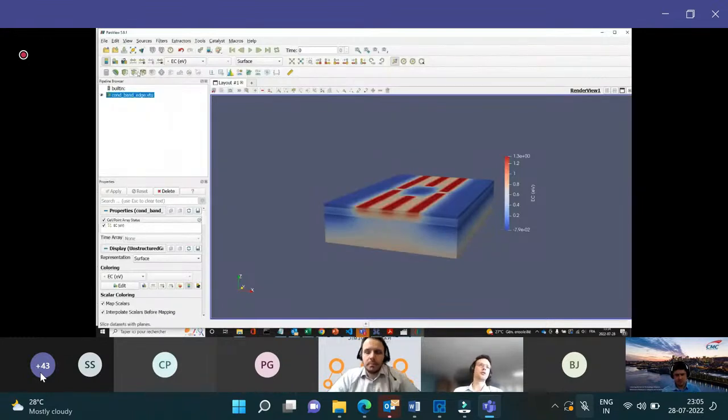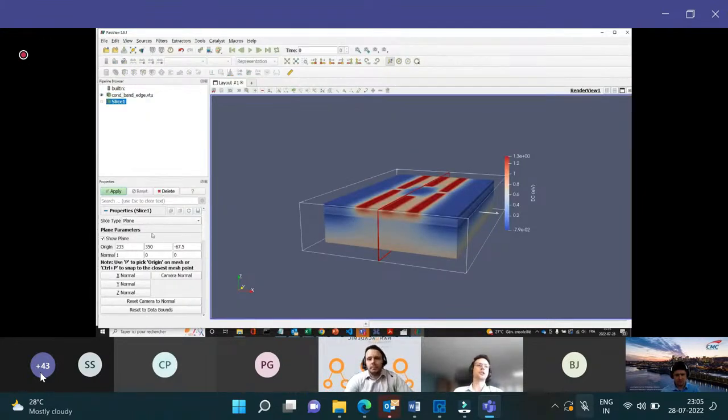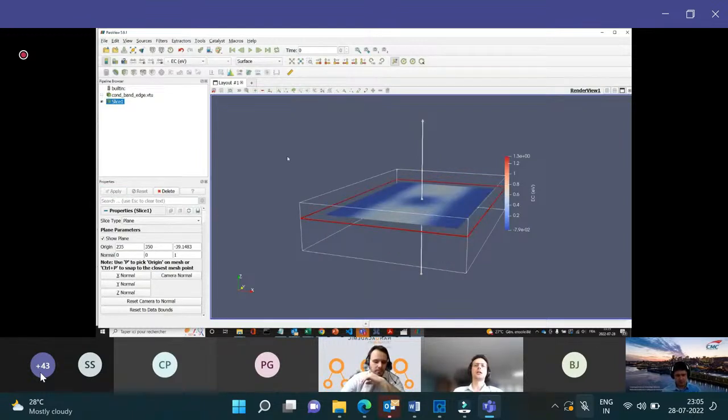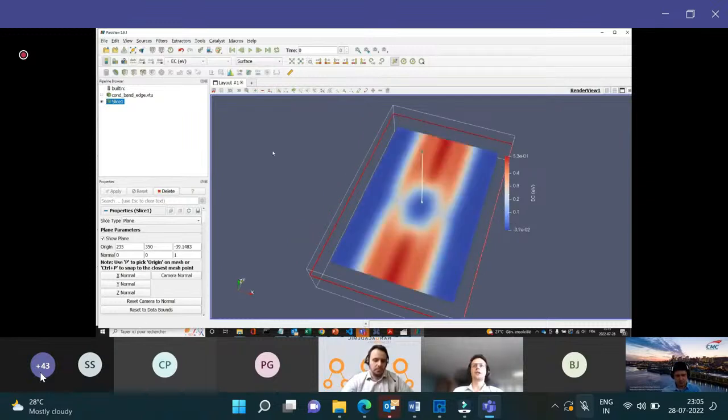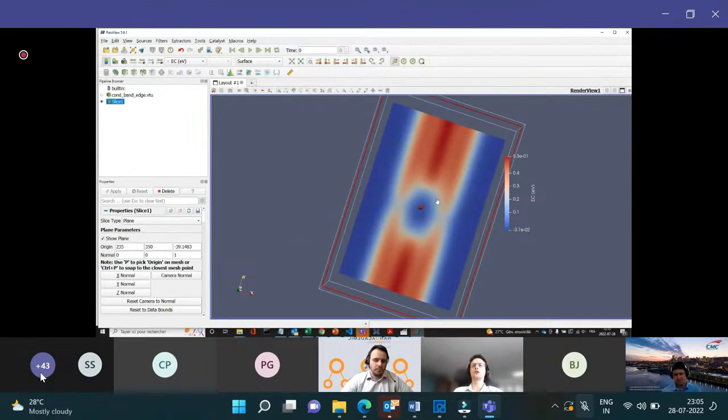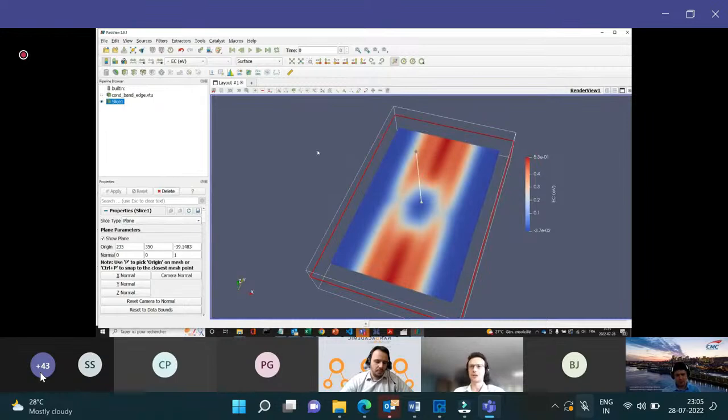Using ParaView, I can also create a slice in a region that interests me. So I'm going to do Z normal. I'm going to create a slice right below the interface between gallium arsenide and aluminum gallium arsenide. I'm going to click apply, and I'm going to rescale the color plot. And this way we can see, yes, we truly have a potential well where we want it. It's also slightly negative, meaning the conduction band edge is slightly below the Fermi level, which is set to be 0 by definition in QTCAD simulations, in which we assume thermodynamic equilibrium.